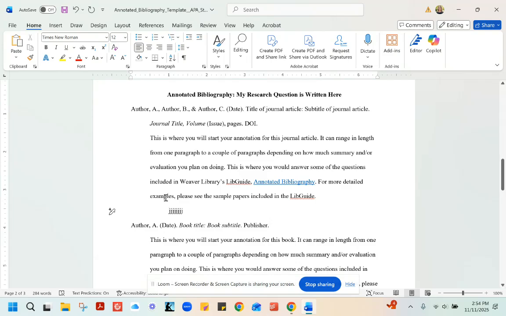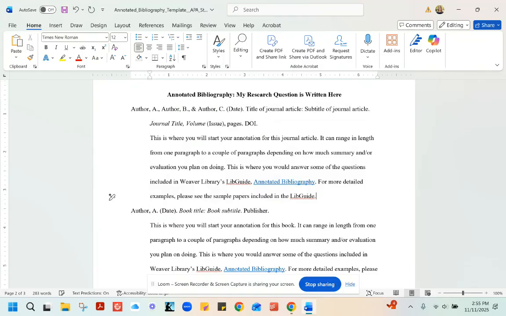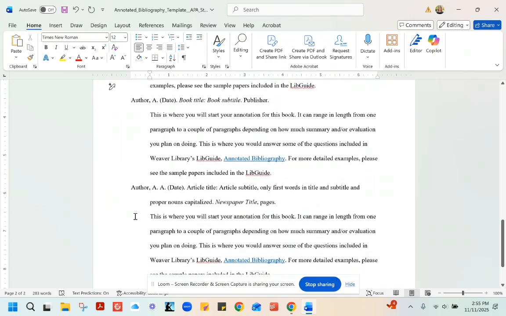Some of you are indenting it like you would a paragraph normally, but that is not how this is done. It seems very odd, but the second paragraph is lined up just like this. In line with the second or third line of the reference, and also completely in line with the annotation. So the idea here is that you can very easily visually see the authors. Now remember that your authors are organized in alphabetical order.